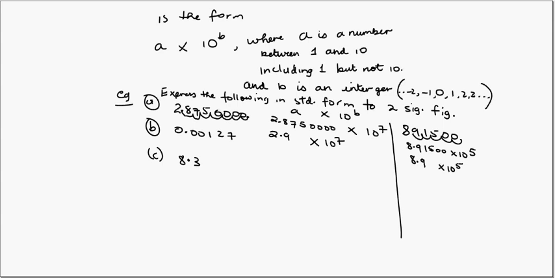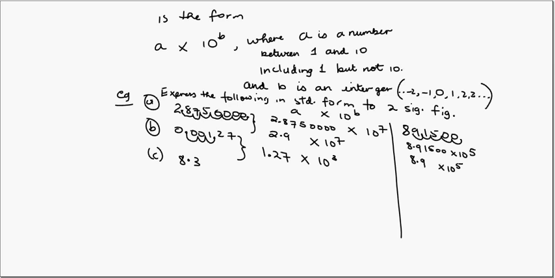In this case here, it's a little different because it's a decimal fraction. Right? This was a large number. This is a decimal fraction. So in this case, in order to create our A value, we have to move this decimal point to the right now instead of the left. So we'll have to move it how many places? 1, 2, 3. Because if you notice, if I move it 3 places, I'll get 1.27, which is what I'm looking for as A, because that will be between 1 and 10. So you see, I have 1.27. And the number of places I moved it was how much?